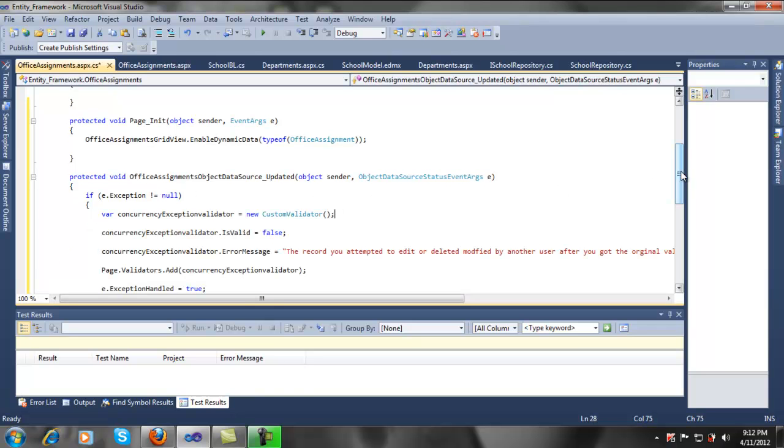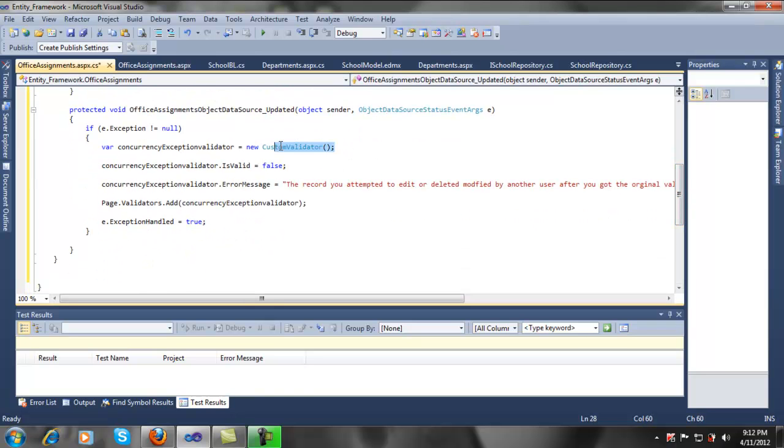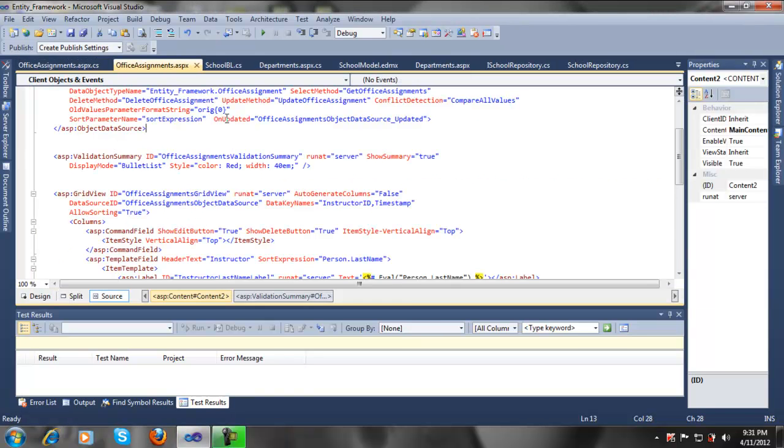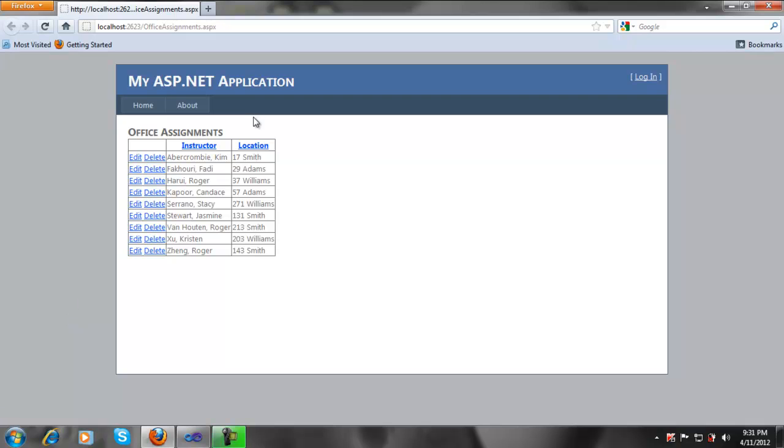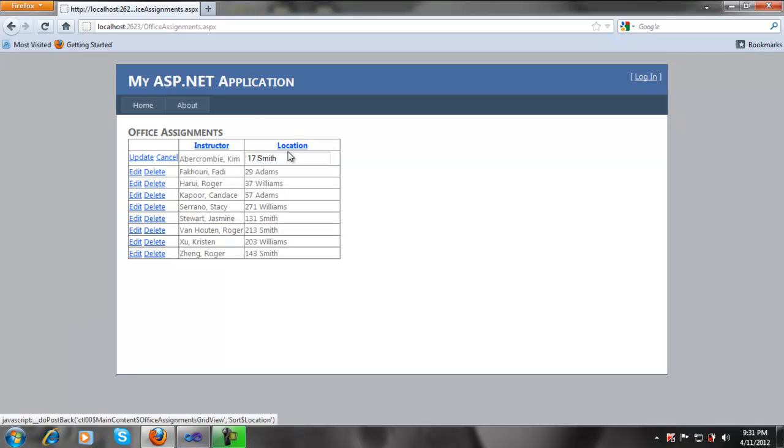So here we are creating a new custom validator, and we are displaying this error message and add this message in our page. Now we can go ahead and run this page. So let's try to update.